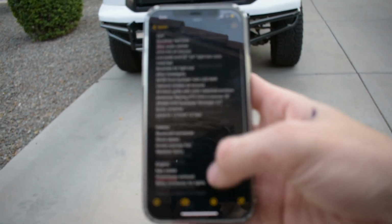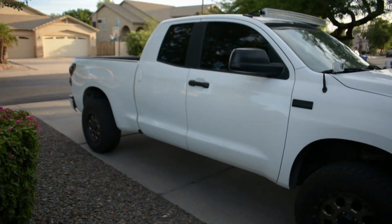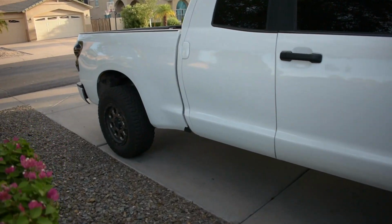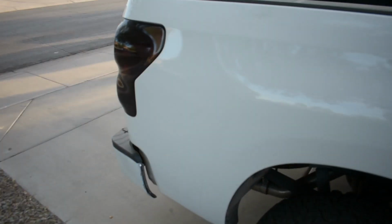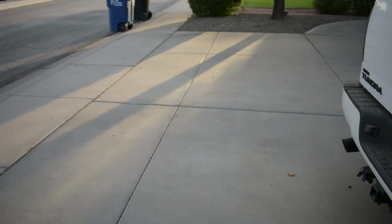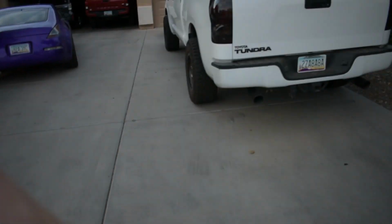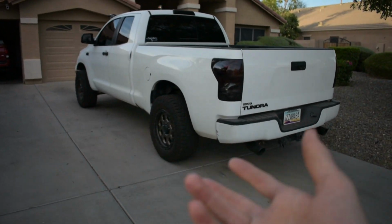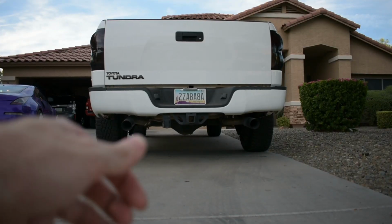As you guys can see here, I've just got a full list of everything I have done to the Tundra. I'm gonna be going up and down the list, talking about just overall everything I have done. I bought the truck last year in May. It is now June 9th. Owned it for about a year and a month now. It's been a great truck. I'm also gonna film another video about just my review and ownership of the Tundra for the past year and a half. So starting the list off is going to be the rear bumper.